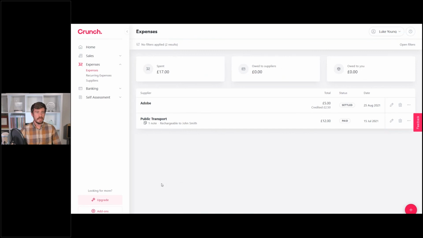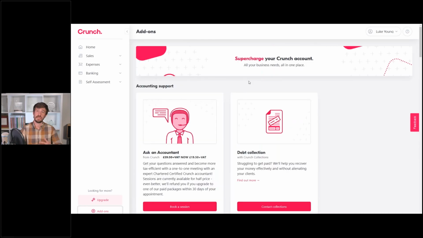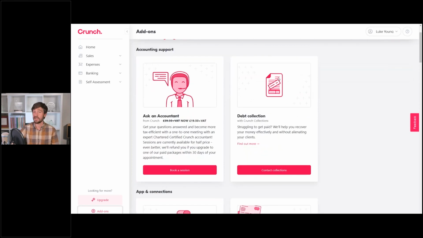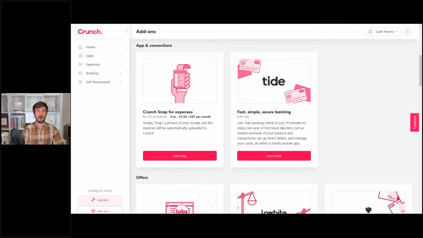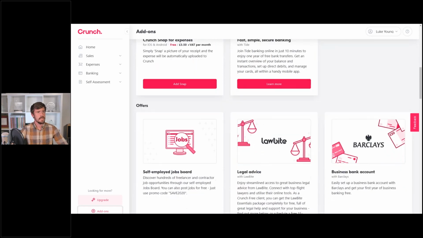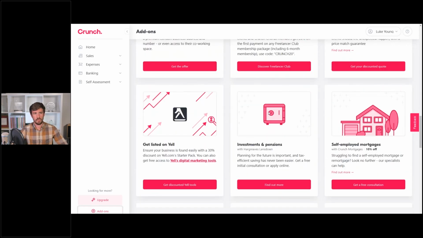So I think that's probably it from me, really. The only thing I suppose I could show you now is just the add-on section. And this applies to both Free and Pro, by the way. So if you are ever interested in checking out any of our additional services, things like debt collection, there's the Snap app that I mentioned earlier as well. There's also something called Tide. So if you are claiming mileage, you've got a mileage allowance that you want to do, that's a mileage calculator app as well. Trip Catcher is a mileage app. Tide is one of our banking partners, so I think I mentioned that earlier during the banking section, and then some other bits and pieces here which I won't bore you to death with.